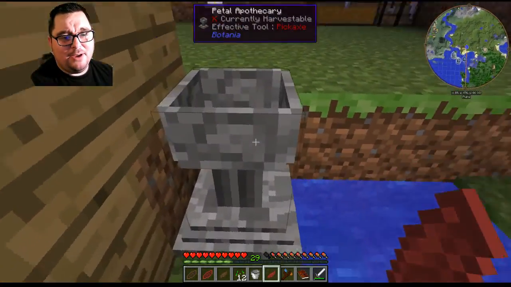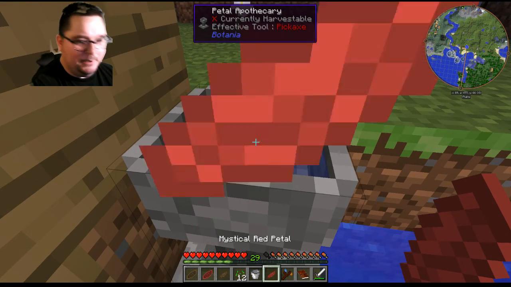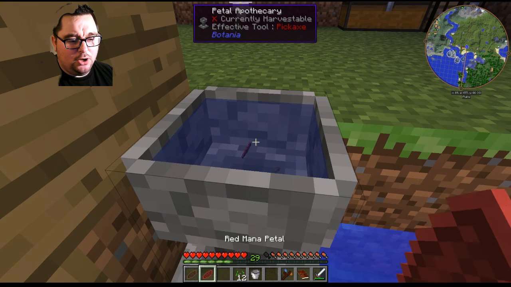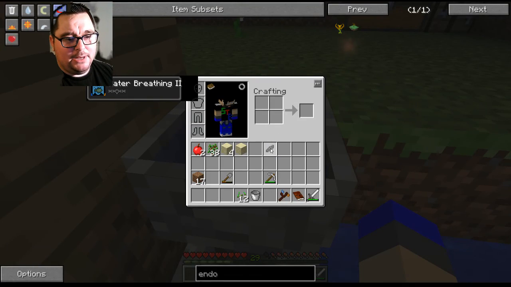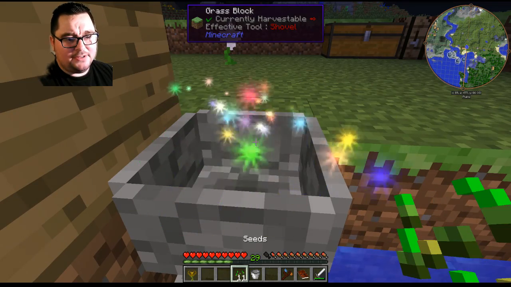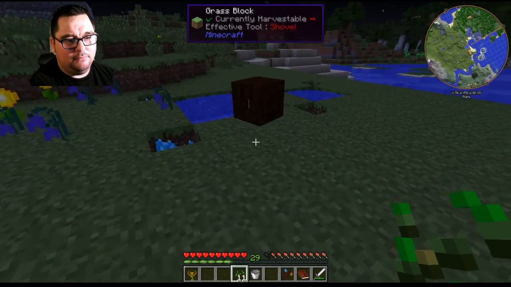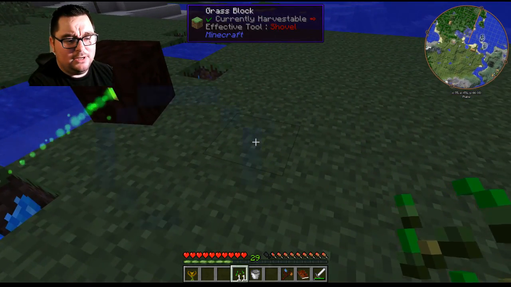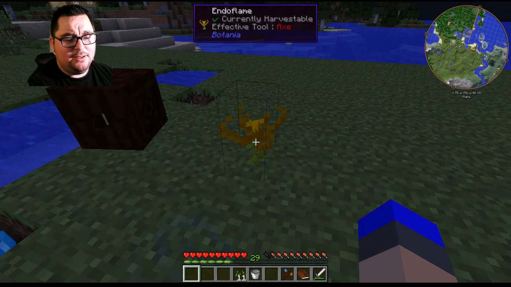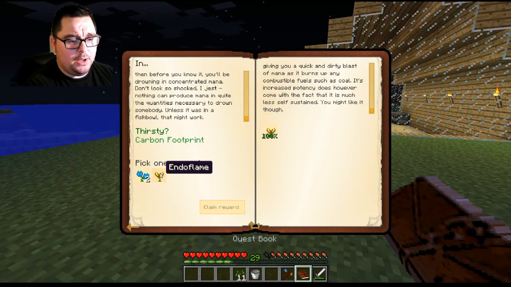And then we come over here, put the water in like so, and then we click Q, Q, Q, Q, and then we need just the grey one. There we go. And the seeds. And there we go. That gets us an Endo Flame. Never used one of these before. Never got this far in Botania. But as far as I know, let me just claim my reward as well.